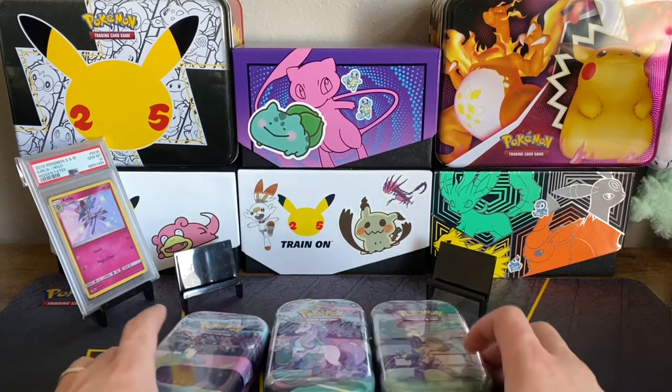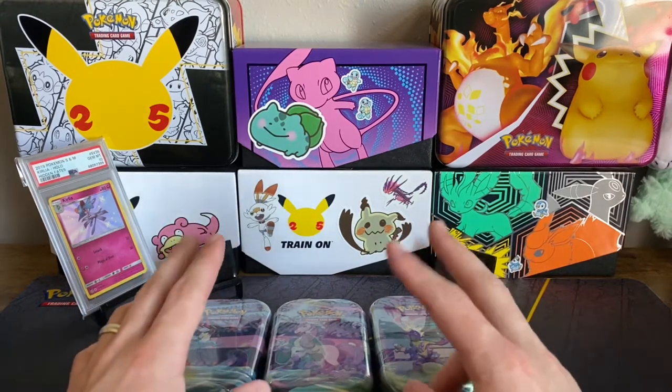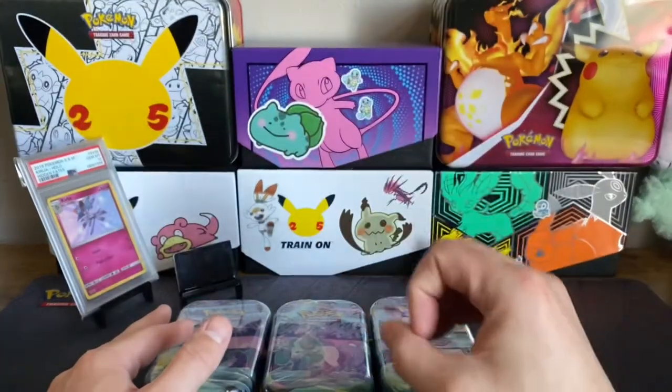But before I get into these, I will be showing off some of my pickups. Today I went to three Targets and two Walmarts. The first two Targets and Walmarts that I went to — because a bunch of our places have a Target and Walmart right next to each other — had absolutely nothing, like zero, zero.